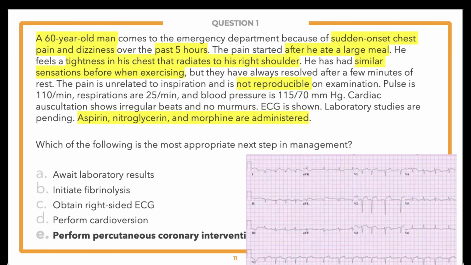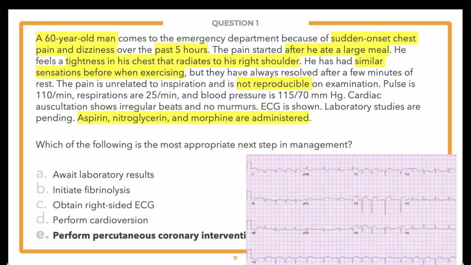All right, great job, guys. And even if you didn't get this question right, this is a good learning opportunity, right? This is ACS, acute coronary syndrome, one of the highest tested things on step 2, being able to recognize when a patient is going down the path of having an MI or heart attack. You need to be able to recognize these and know when to act and knowing how to act. Let's go through these options. Let's discuss what the big clues are in this question, and let's try to figure out what's going on.